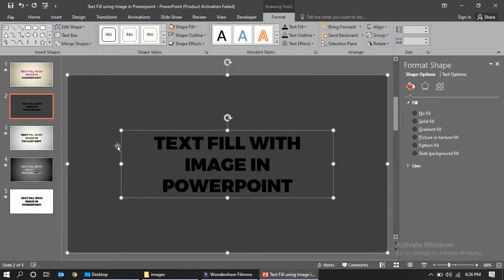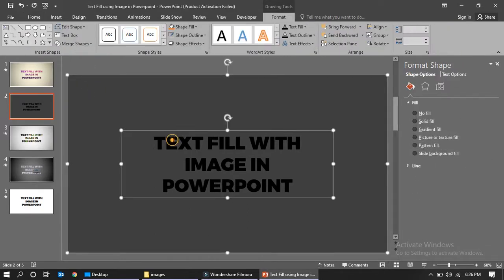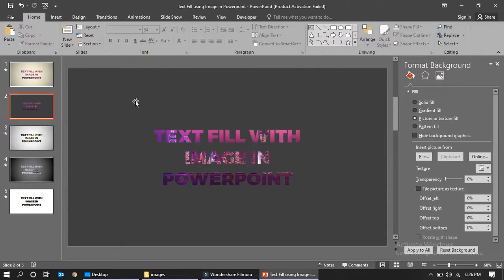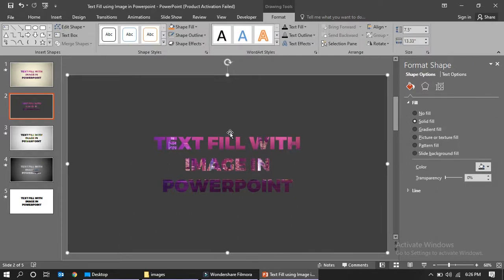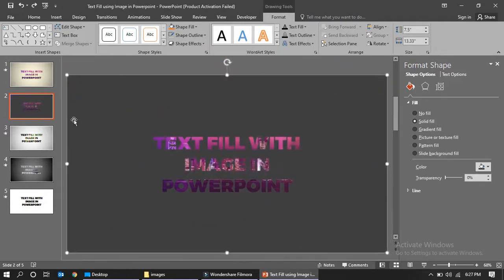And I'm going to select the background and select the text, go to merge shapes and click combine. So there you go. You have a background image with the text fill, so you can see the backdrop image see through.